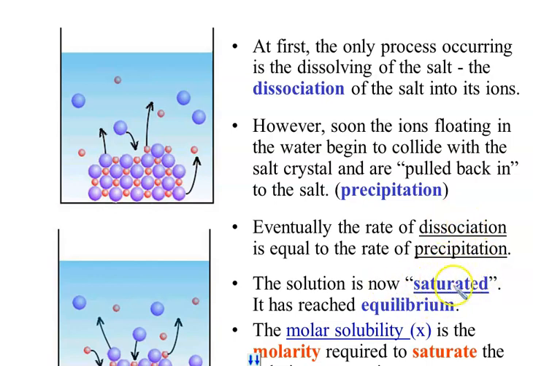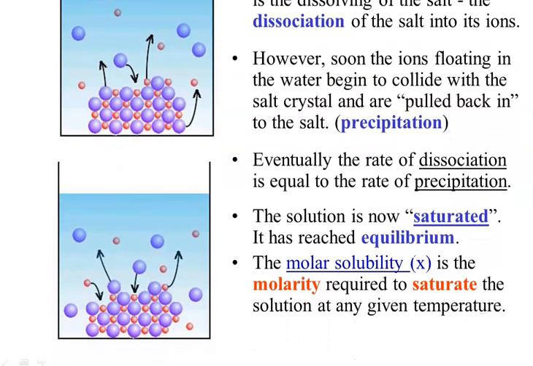So the equilibrium is this dissociation and this precipitation occurring, and that's when we reach this point of saturation. So saturation means we've gotten to a point of equilibrium. That means it's coming apart and going back together at about equal rates. So I would like you to know this word. If you see the word saturated, saturated is going to mean we are at equilibrium. That way, if we're doing an ICE table and you see the word saturated, you'll know to put that value at the E.